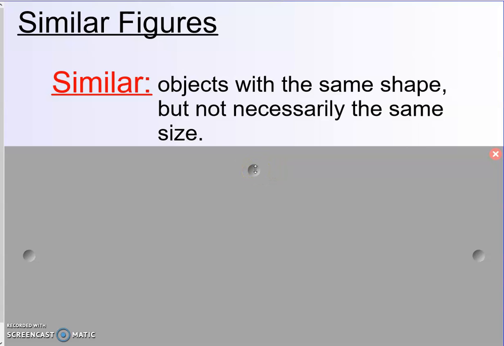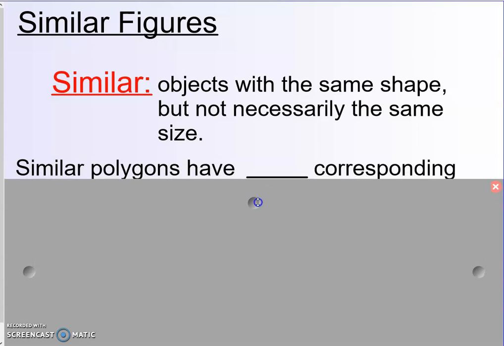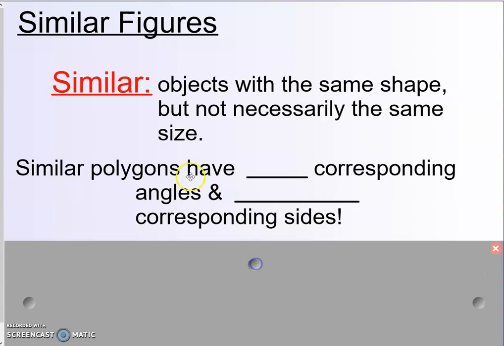And if we go for a more precise explanation of similar polygons, then we know that similar polygons have equal corresponding angles and proportional corresponding sides. The angles have to be equal. That maintains the shape, but the sides can be bigger or smaller or the same. The proportional sides control the size of the polygon. So the equal angles give us the same shape, and the proportional sides control the size.